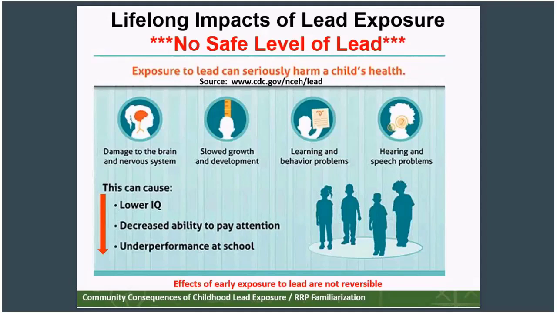The Centers for Disease Control and Prevention, or CDC, set a reference level at 5 micrograms of lead per deciliter of a child's blood. But CDC has also said that no concentration of lead may be safe in a child's blood. A consensus group of experts has agreed that even below that reference level, lead still contributes to poor academic achievement, lower IQ, attention deficit, and behavior disorders in children. So what that means is that your school system, and ultimately your community, pays a huge cost for lead exposure, which is 100% preventable if we all play our parts.